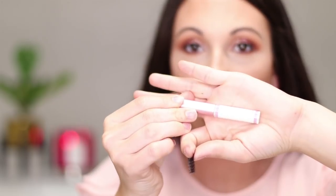And the glue that I like to use is the House of Lashes lash adhesive. I get this from Sephora. It's under 10 bucks and it dries clear and it will hold your lashes all day and all night.